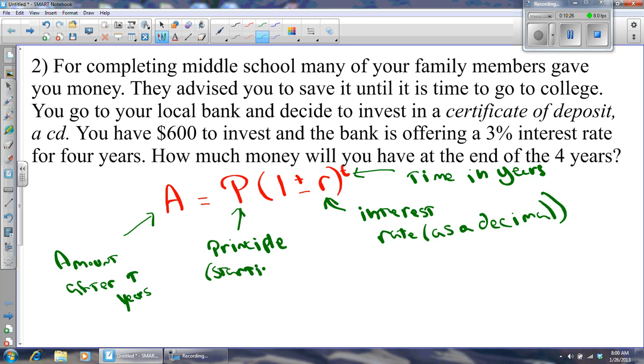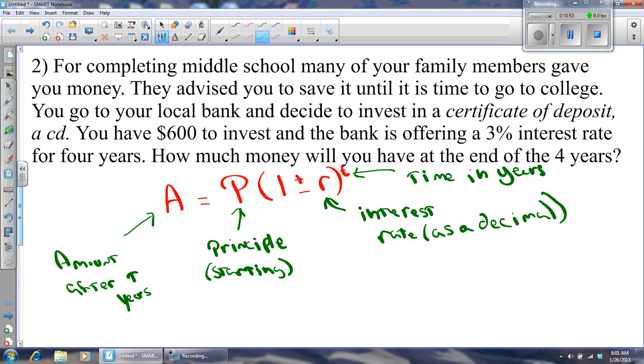Now, why is there a plus or minus? That's going to bother some of you. Well, do you have to make money? On a certificate of deposit, you do. The interest rate is always positive, and so in that case, we'll use the plus. But if you're losing, for example if you invest in the stock market where it's always a gamble, and you've been losing at a certain percentage rate, then it would be a negative. We'll do an example of a negative situation in a minute.